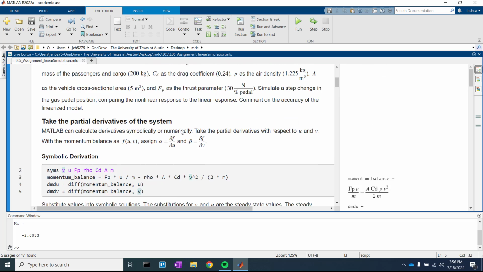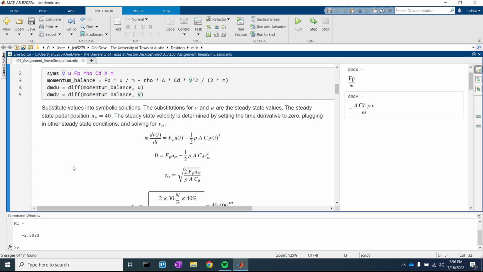In our earlier linearization equation, we need the derivatives at u naught or v naught. Now what we're going to do is we're going to solve for the actual linearization. So to do that, we need to know what v steady state is. We have u steady state, and so we need to solve and figure out at that same state where we're going at some constant speed, what is v? And so let's look through the derivation here.